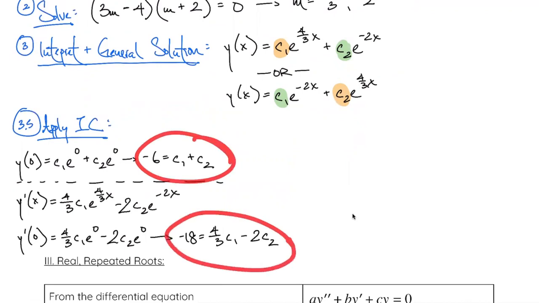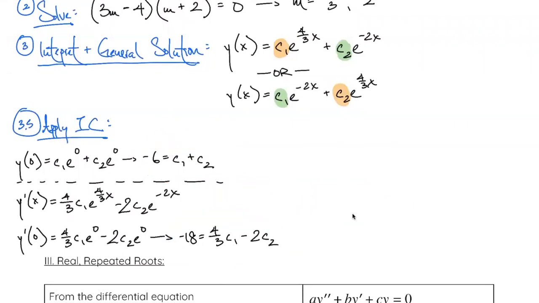We've got a system of equations. This is like a throwback to middle school, right? We've got a system of equations. Now we need to find C1 and C2. You can use substitution, elimination, that's fine. If you want to use matrices, that's fine, okay? Just show me your thinking and whatever your process is.